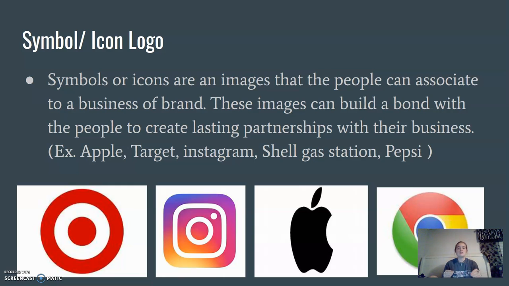These are all logos we can associate with companies or businesses that we know today to be quality work, like the Apple. I'm pretty sure all y'all have Apple iPhones or computers or other technology, and then Target being the ultimate shopping market to find produce and other items. Instagram, we know from YouTubers and just regular celebrities posting their everyday lives. These are images that we can associate without actually giving the name away.